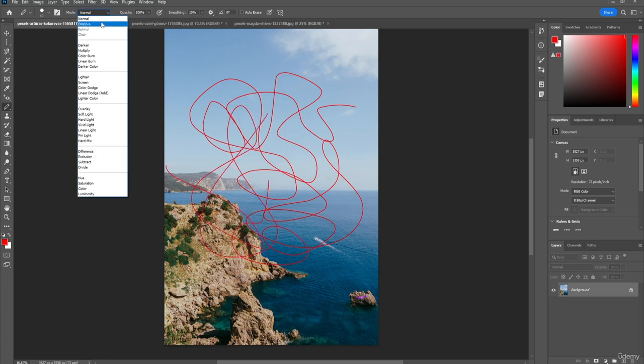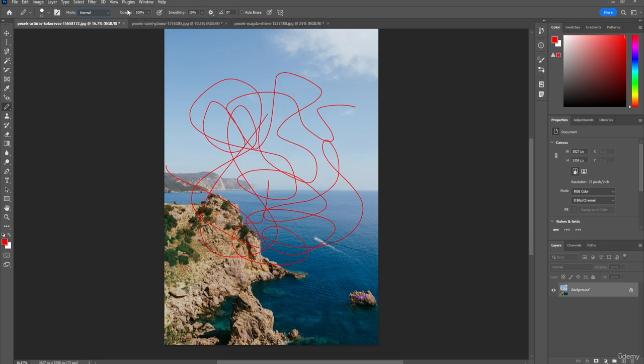There are some modes over here: the dissolve mode, the darken mode, then the multiply, color burn, linear burn, darker color, lighten, screen, color dodge, linear dodge, lighter color, overlay, soft light, hard light, vivid light, linear light, pin light, hard mix, difference, exclusion, subtract, divide. And basically you can use all of this in the brush option, so you can get some different effects according to the name that is suggested over here.